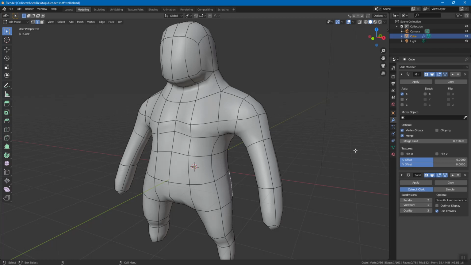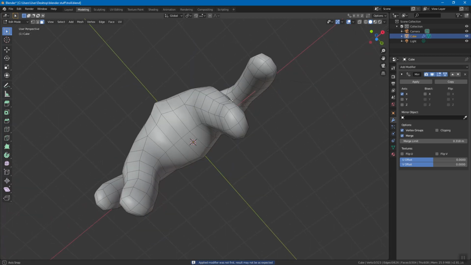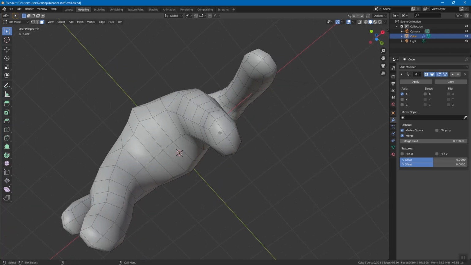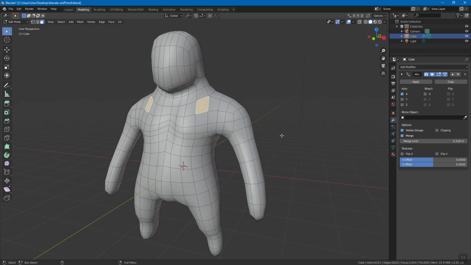Remember, Maya actually has that smooth that truly subdivides it. Here, all you have to do is hit 4 to go to object level, right? So 4 takes you to the object level of the model. And what you can do is go to your subdivision modifier, make sure the viewport is set to 1, so it'll subdivide using just that first level. And we can hit apply. Now if I go back to 3, you'll see there's our faces, and you'll notice where we had 1 face, we have 4. That means we did a subdivision 1 level. The nice thing is your mirror is still working, but your subdivision modifier is now gone, right?